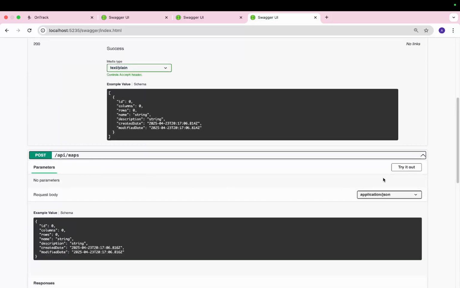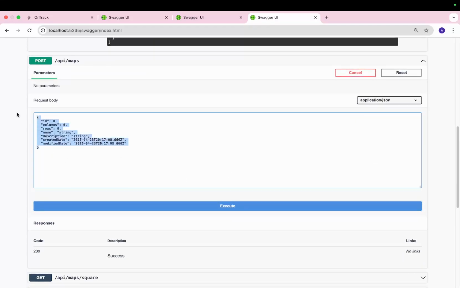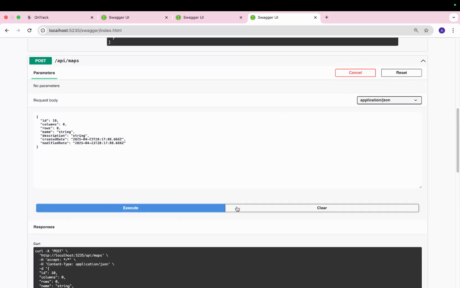Now for posting a map, we can try it out. We put in an ID number 10, and we will execute it.